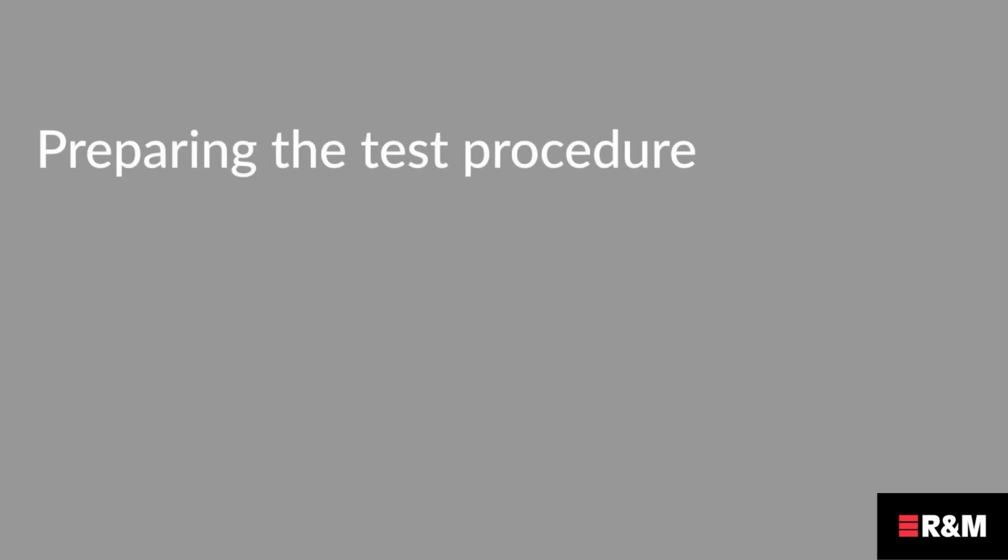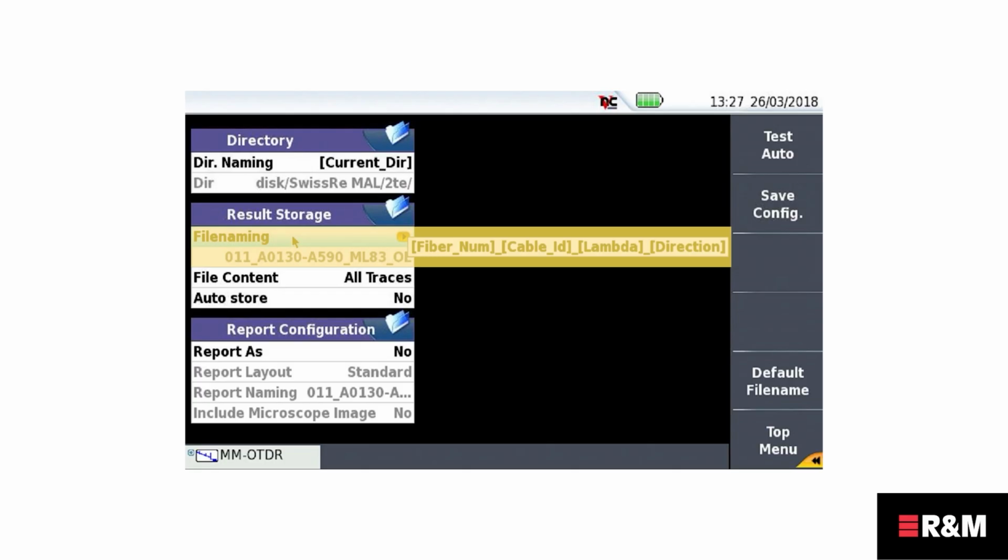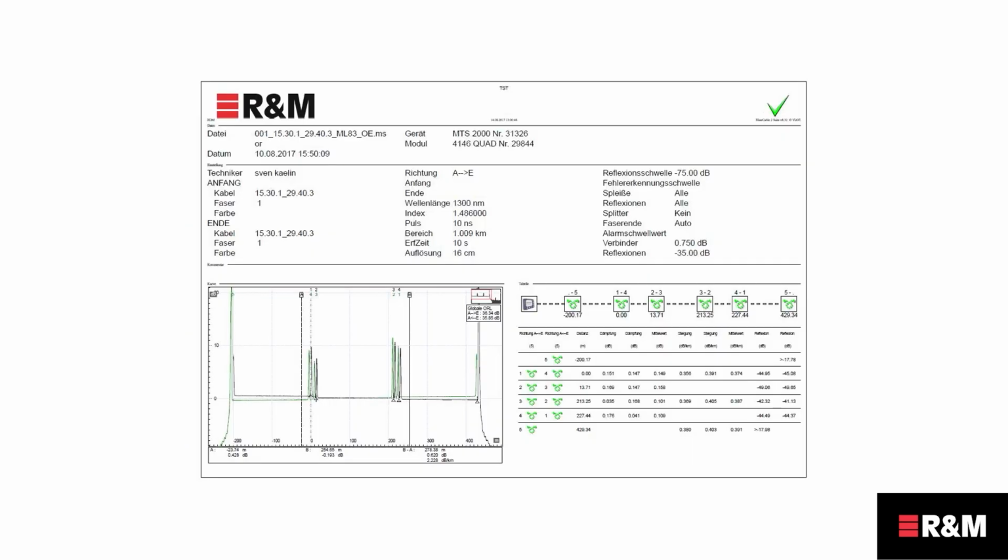Preparing the test procedure. Before plugging the test leads into the panel that should be tested, the connectors should be inspected and cleaned if necessary. Clean test leads should not be getting dirty due to the connectors of the links that are being measured. The proper link identification function of the tester should be used to set up the link ID and the fiber numbers according to the naming convention of the installation. This is crucial for the final evaluation within the OTDR software and even more important for the end customer documentation afterwards.